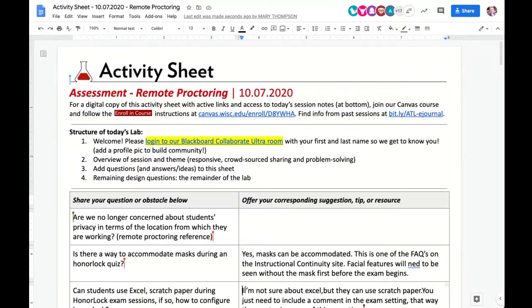And I guess throughout this session, I would encourage you, and if you look at the activity of resources that we've put together, we've got a lot of alternatives. If possible, I would encourage you to use the proctored exam when you need to, but don't think that you need to make that your only source of assessment, because there are a lot of other opportunities. So use the tool in the way that it needs to be used, but if there's a better tool for assessment, then don't use this tool for it.